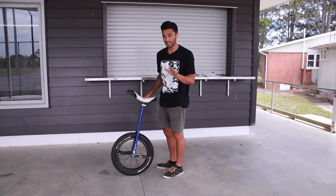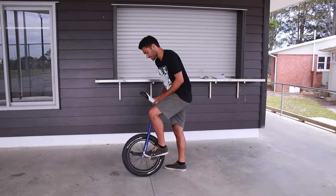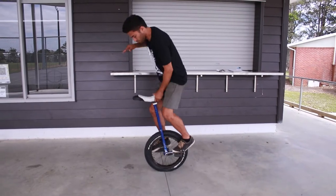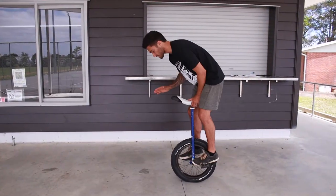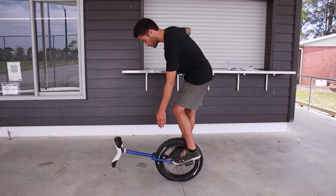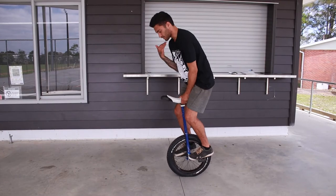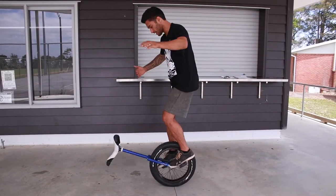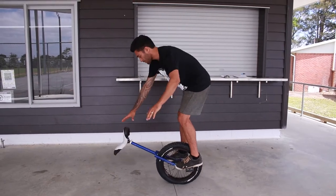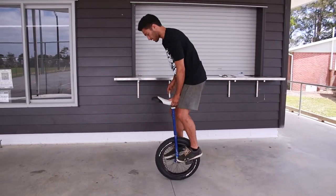And this is largely a one-handed trick, so feel free to have this arm out for balance, like this. Seat drop, leg extension, back in. Make sure you stay leaning over like this, don't lean back. Stay leaning over, like that. And try and flick the seat back quite hard, okay? Like this, a good flick. You don't wanna have to be picking up the seat like that. Make it a nice strong flick.